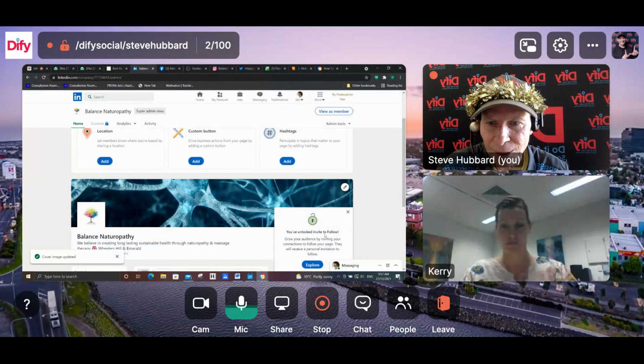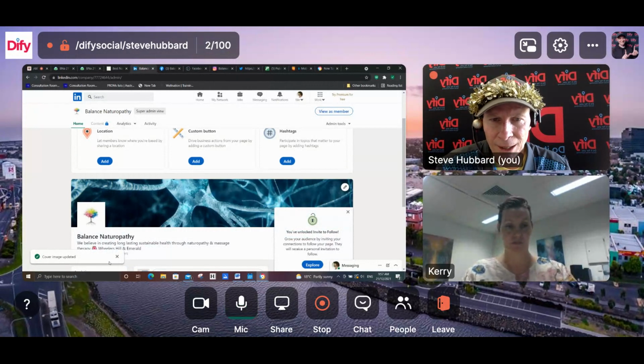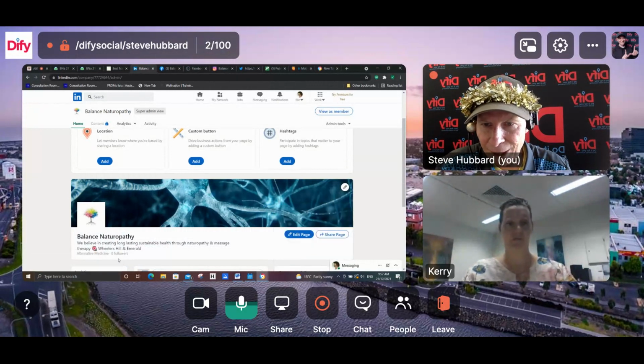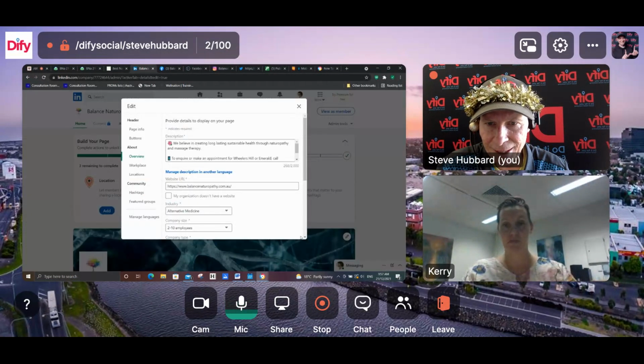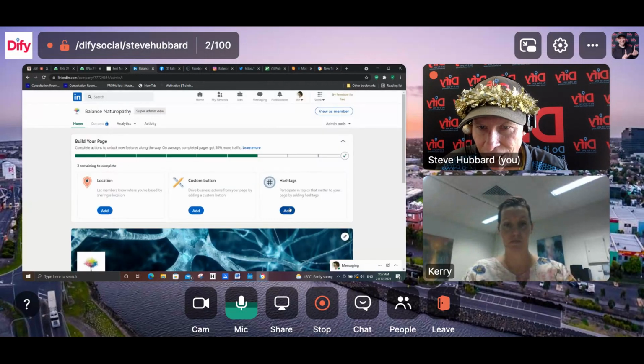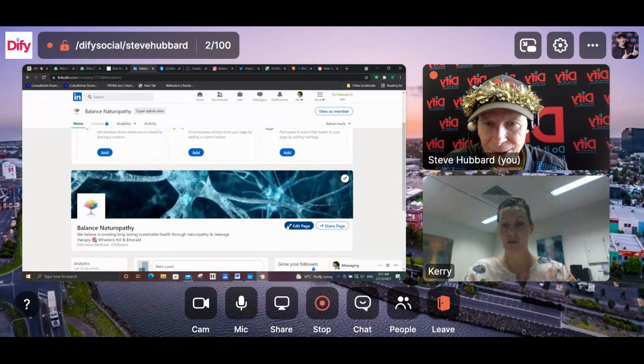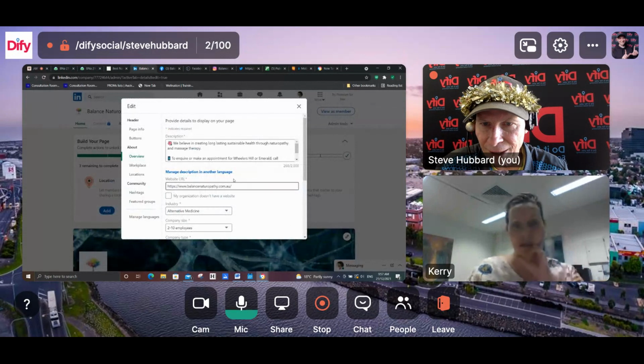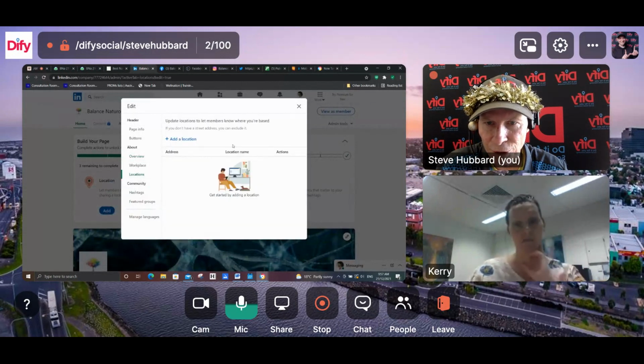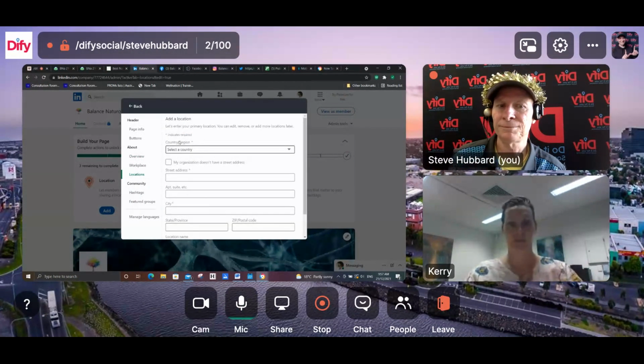And then we're going to go back into our edit page where we've got that blue next to start share. Click on that one there, and then we'll scroll on the left hand side. Go to locations. Edit page. And then go to locations on the left above community. And you can put your 2 locations in there.